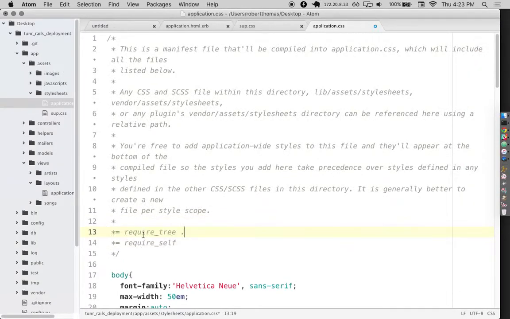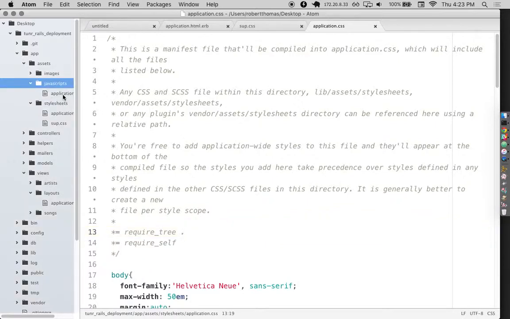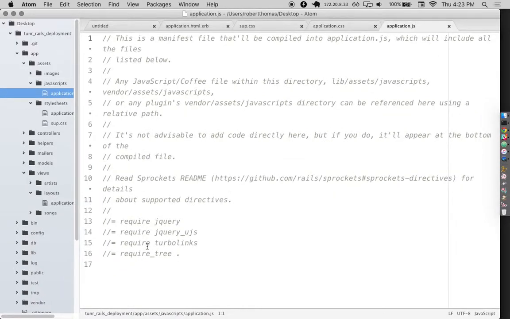Is that the same with the JavaScript file? Yes. Yep. JavaScript, you don't need to just create the file. Right, exactly. Like you can see in here, I've got the same require tree thing in there. So the only situation in which you would need to worry about it, I would say, is if you want one style sheet to show up on one page, but not another page. Then things get a little more complicated. So I would say for now, just don't do that if you can avoid it.